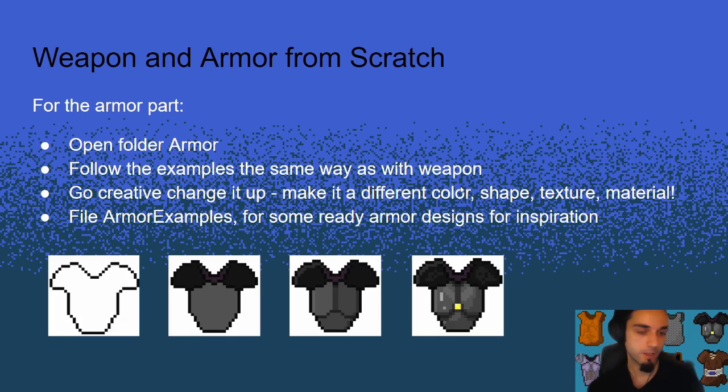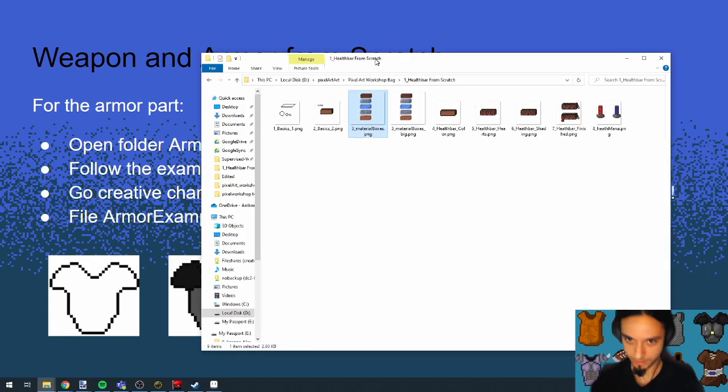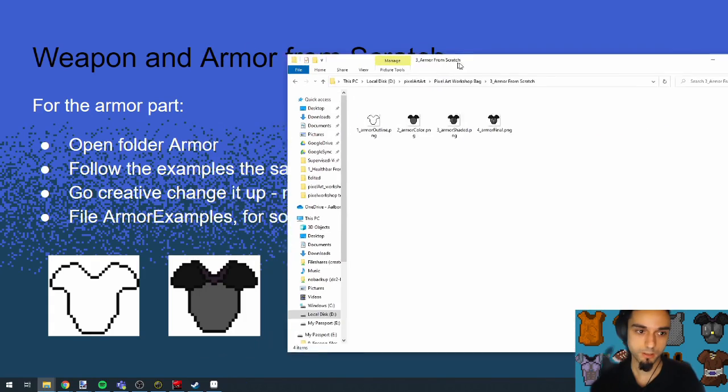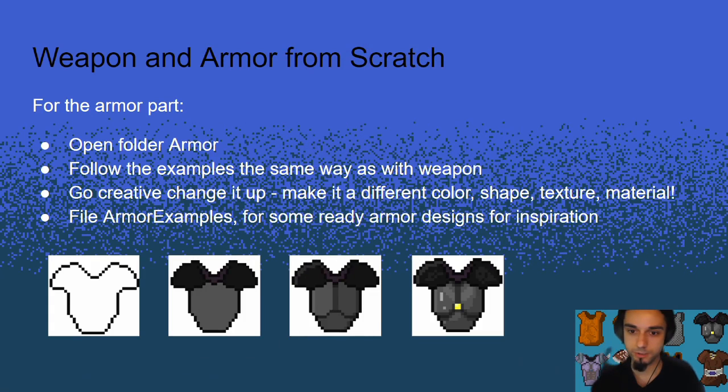Armor. So again, you might want to do an armor to populate the backgrounds of a little house that you're making of an old knight, or you want to do something like an inventory system again. Then we can go into the armor from scratch, and here we go in the same type of reasoning.